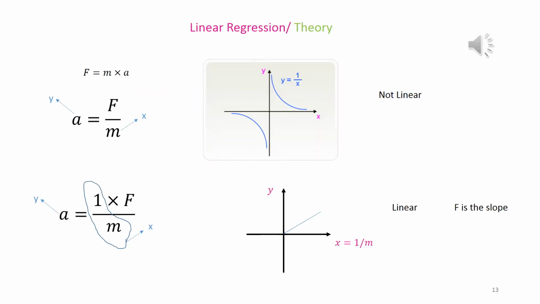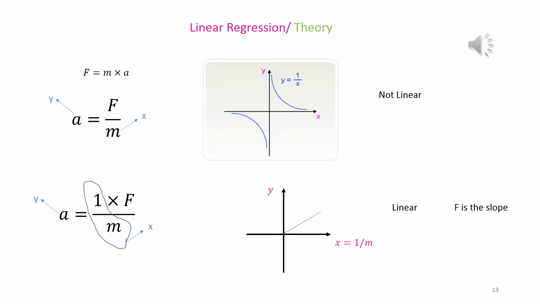Now if you want to represent A versus M, A on the y-axis and M on the x-axis, of course you will have a hyperbola, for example, and in here it will not be linear, so it will be harder to study. To study it, maybe it's better to put on the x-axis 1 over m. This way, the mathematical formula would be y equals f, which is the slope, times x. The x is the 1 over m on the x-axis. So you just need to calculate the 1 over m.